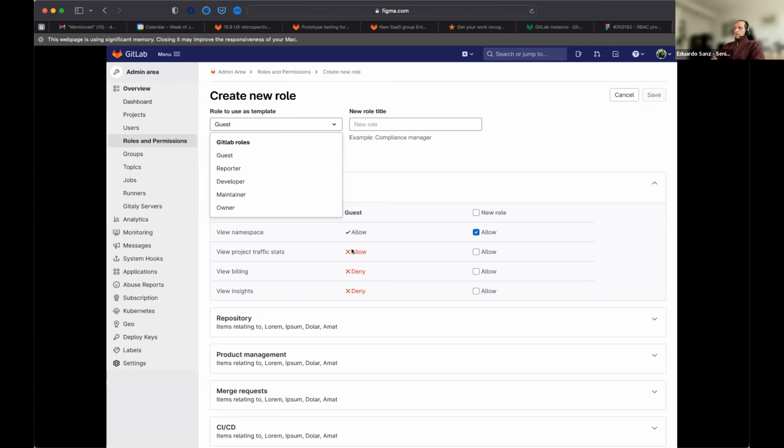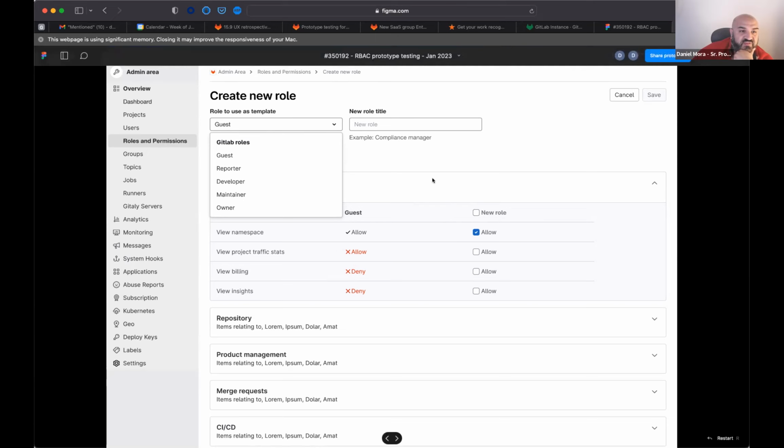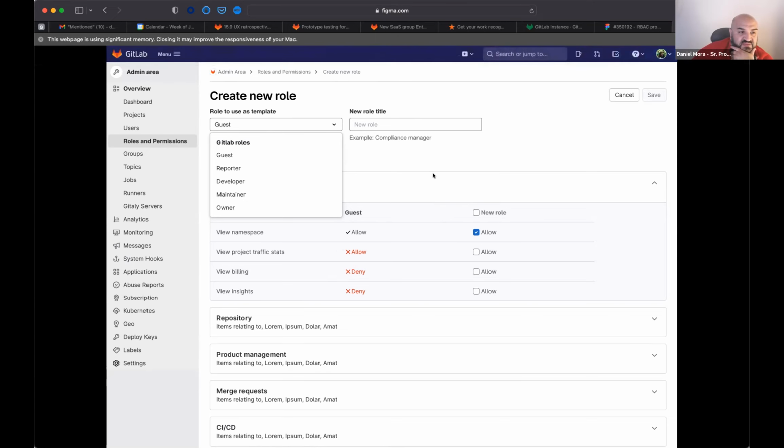Okay, so you want all the levels. At some point in time, the whole table will be the same table as that appears in the docs. However, what is selected will be based off of what you have here. So in the future, I could create a reporter role which would have nothing enabled, but I want that admin role or owner role of viewing billing, and I could turn that on.